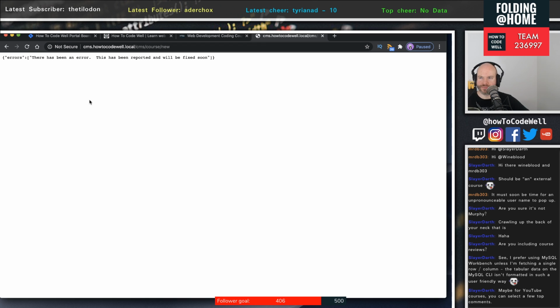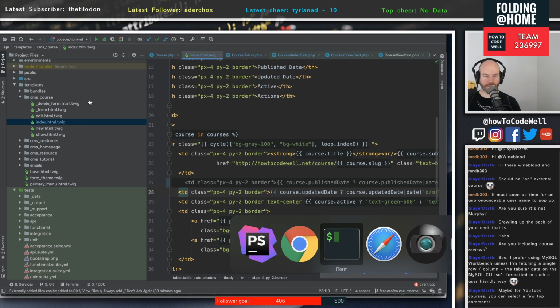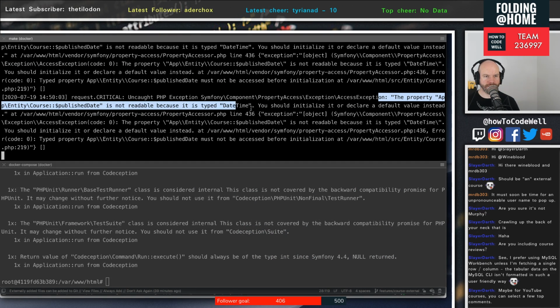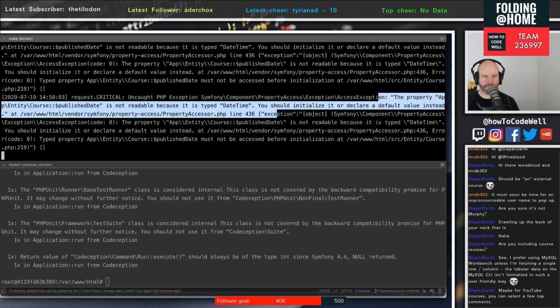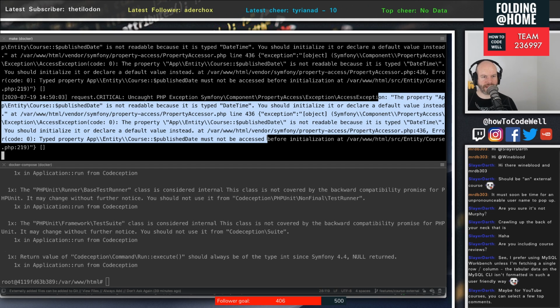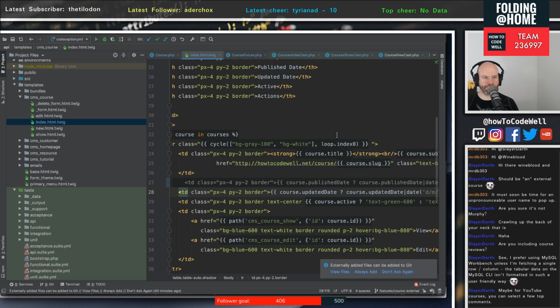I bet it is. Oh no. What else is wrong? This is now still saying that publish date must not be accessed before initialization.